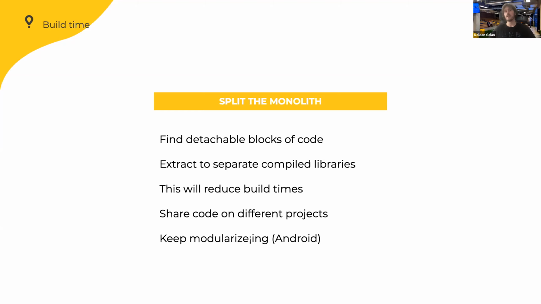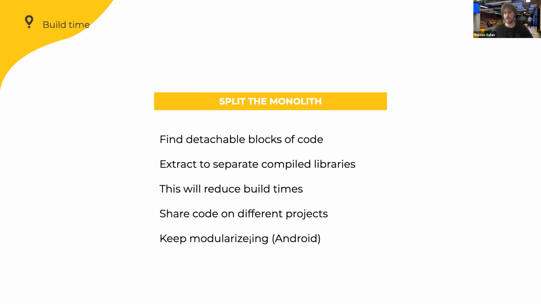But on both platforms, we're also thinking about extracting parts of the code that can be reused in different projects. As you might know, at Glovo we have the customer application and also the courier application. Both applications are different and are released at different times. They follow different processes, because they have different requirements for doing the release. But currently we are not sharing any code. We are sharing knowledge between developers, but we don't have shared libraries.